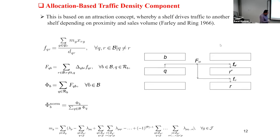I just have a technical footnote here since we have time. When it comes to quantifying the volume on a shelf, it's not an easy problem, because on the shelf you could have water, you could have bread, you could have milk. These things have some complementarity, so you cannot double count. If you have water and milk on the shelf, the number of people who shop there is not simply the number of baskets of water plus the number of baskets of milk, because there is complementarity. So you have to subtract the complementarity. It becomes a long formula if you have many things on the same shelf. We learned this the hard way, and now we have a nice formula for it.